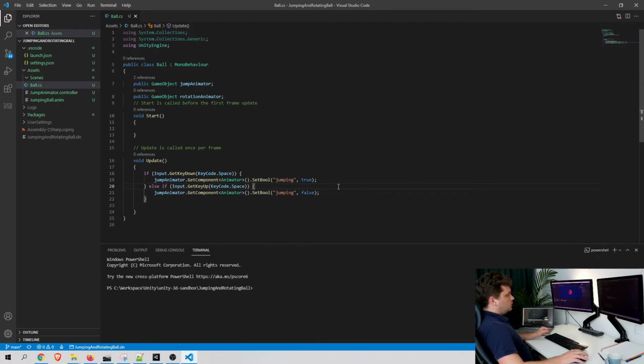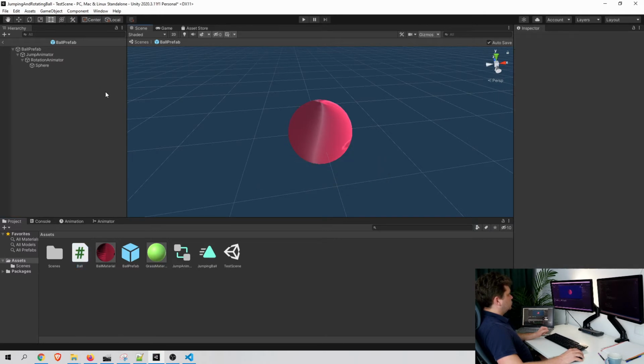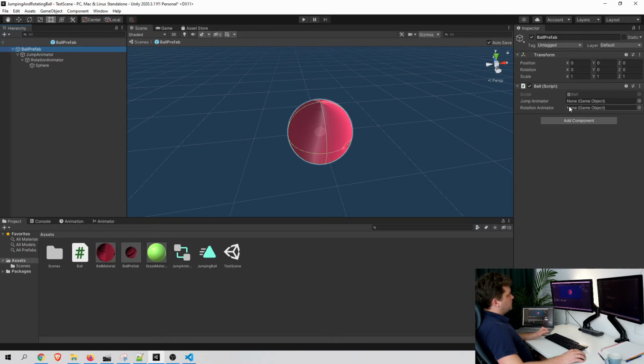What we need to do now is set this jump animator and rotation animator to the slots. So this is our jump animator, let's move it here, and this is our rotation animator, so let's put it here.